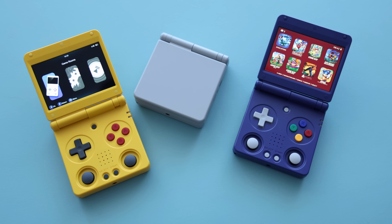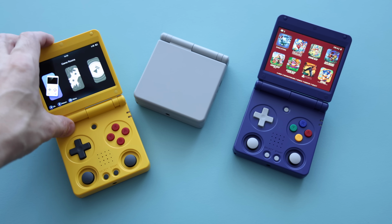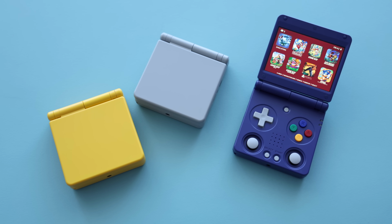But at the end of the day, I don't think that any of those factors take away from the fact that this is a very good Game Boy Advance handheld. If you love that system, you want to have it in a clamshell, then this one is probably the best handheld you can get right now. And for everybody else, I would say just hang on a bit, because I think that by the end of the year, we're going to have even better options. The perfect clamshell handheld has not been released just yet, but hopefully it's coming someday.